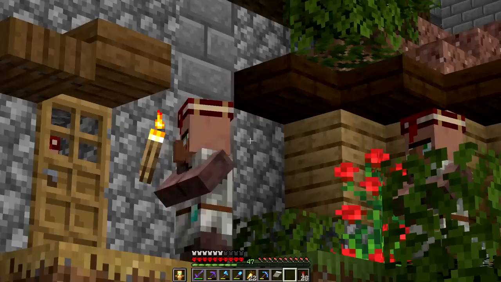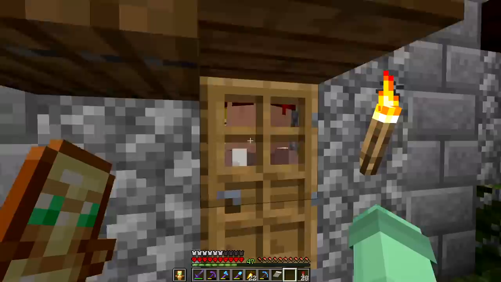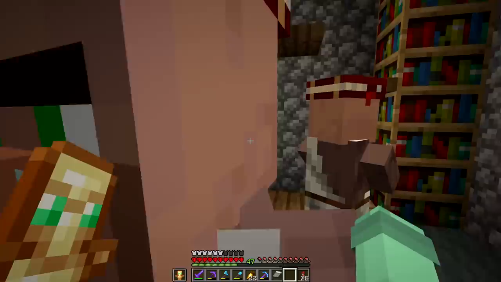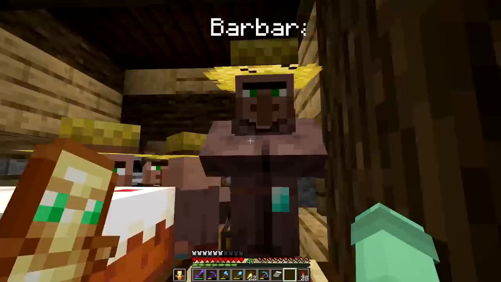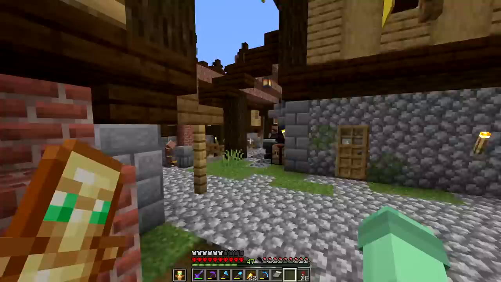Look at those librarians going to work. Look at them all in a row. I love them for some reason. So that was Florence, Edna, and an unnamed librarian. Who are you? You're our aqua affinity librarian. I'll name you soon. Don't worry. Of course, Pierre is here having a meeting with his fellow villagers, and Barbara making sure everything's running at the bakery. It's perfect. Everything at the village is as it should be.